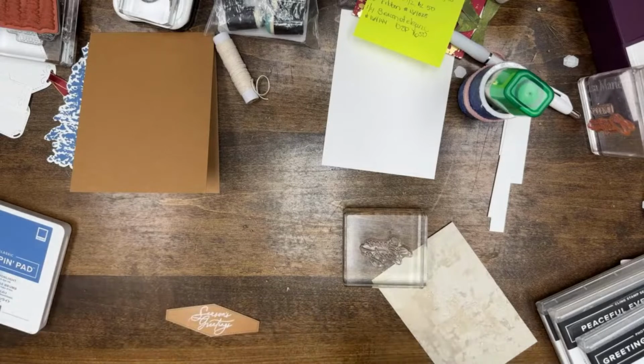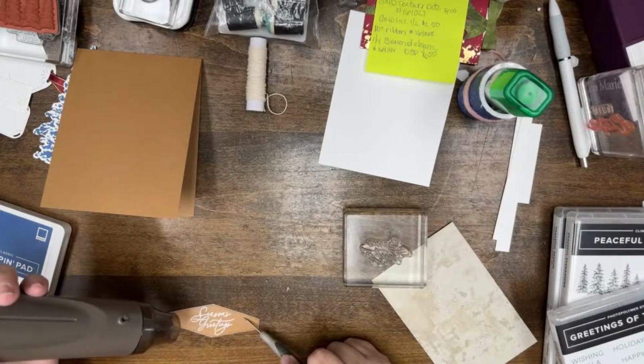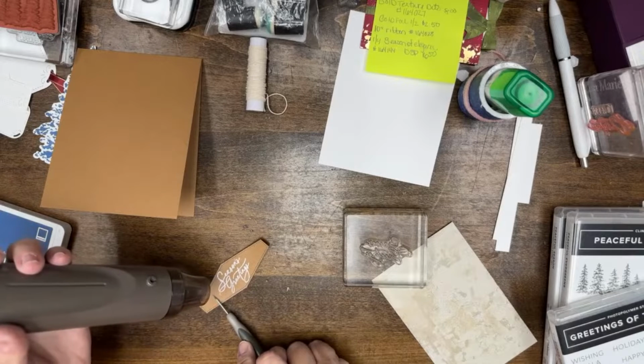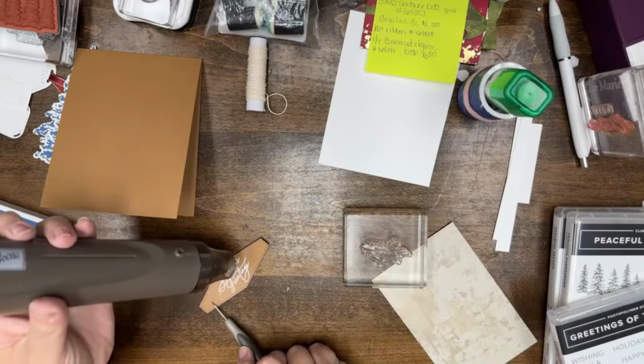All right, we're gonna grab our heat tool. Here's my scissors. They'll work. We're just gonna heat it up. I'm not gonna hold this one in my hand because I don't want to get burned. It's too small. It'll get too hot. As soon as this end is done a little bit, I can come up and show you.